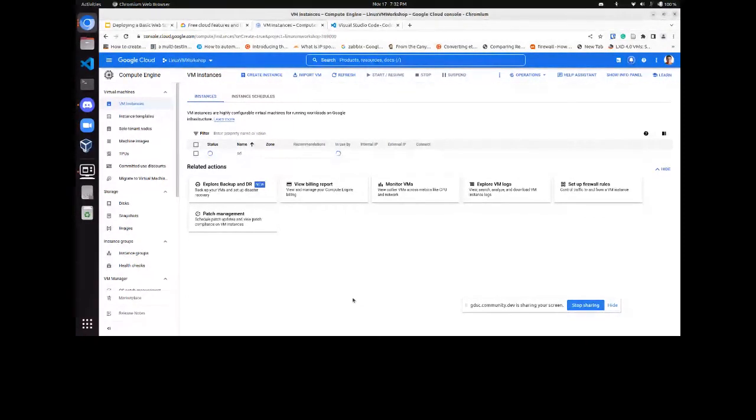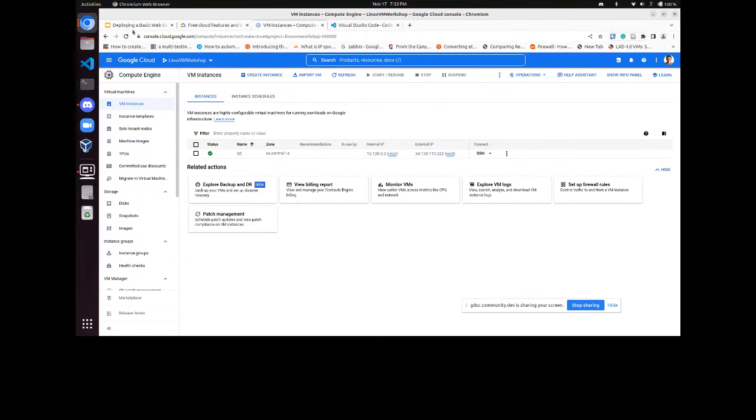You can do this at home, like download Debian and put it on a USB stick and then put it in your computer and stuff. But not only is this a lot faster, it's a lot more automatic and a lot more consistent. Yay. Okay. So we have our VM instance. So we can begin to connect to it.